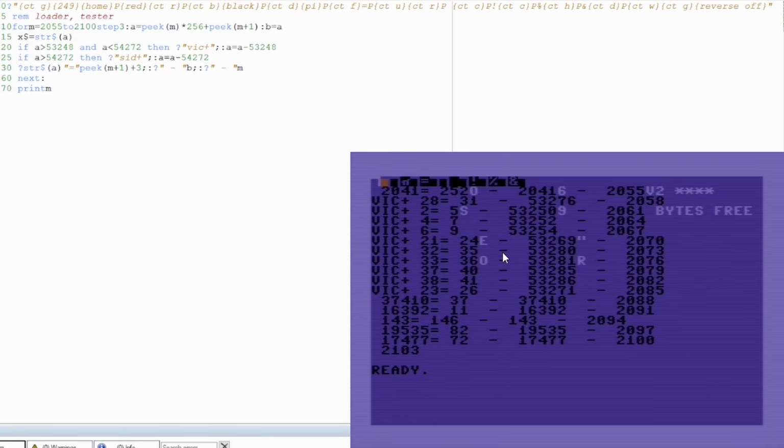The SID and sprite pointers are gone, and now we just need to remove the screen and border colors. The space character might be helpful since its code is 32.